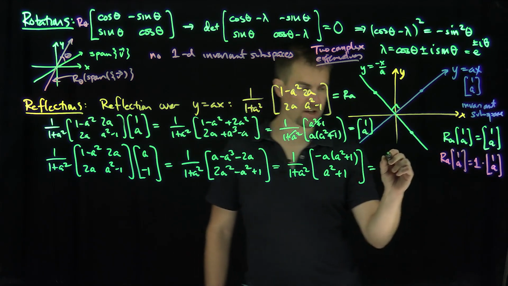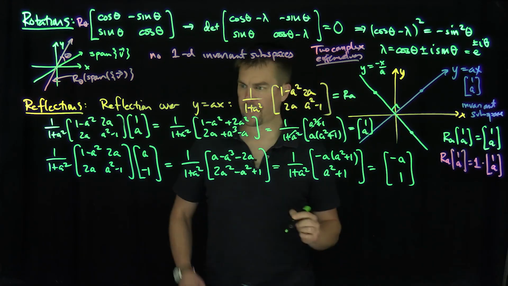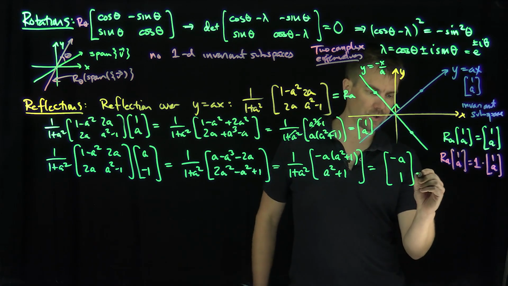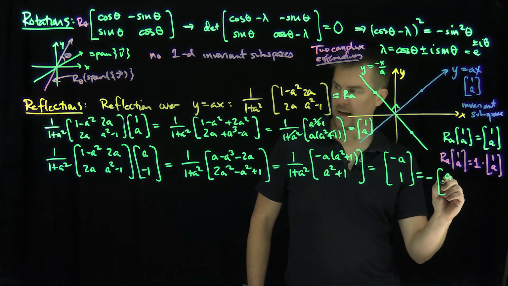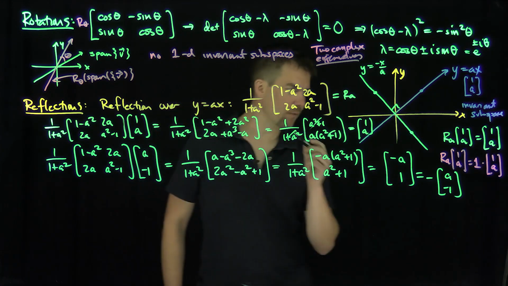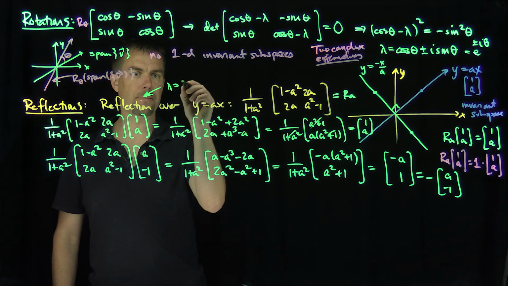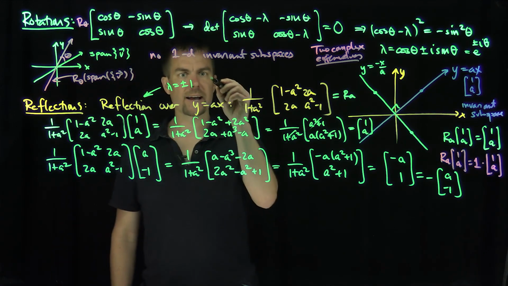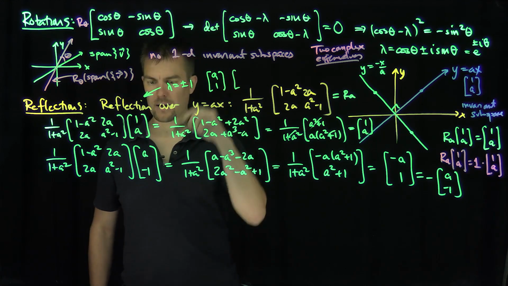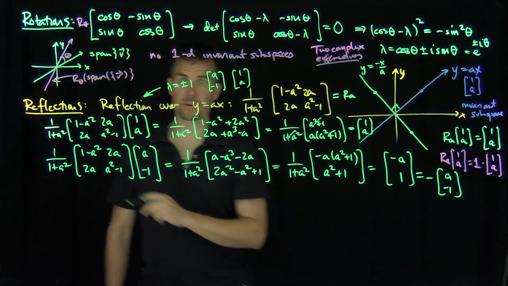So what happens now is this becomes negative a, 1 when I divide through. And that's not the starting vector. That's not a negative 1. That is the opposite direction. So this is going to be negative a negative 1. And therefore, we see that Ra of a negative 1 is negative 1. So I have two eigenvalues of this reflection, right? The eigenvalues, lambda, are plus minus 1. And your eigenvectors are going to be a1 and negative 1a, those perpendicular directions.